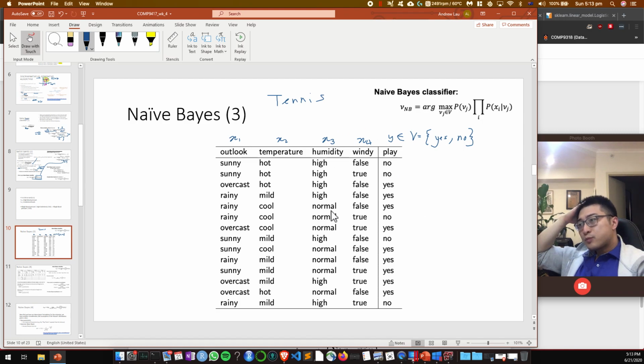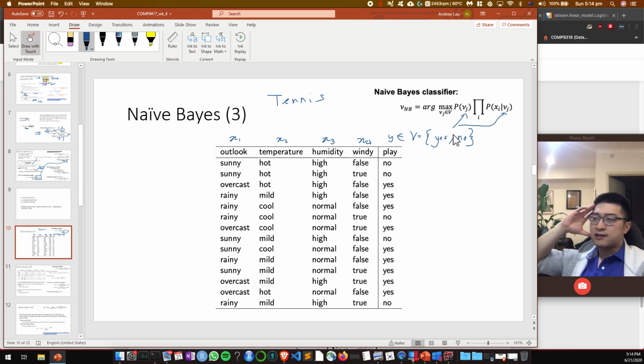Anyway, in this example, what we are interested in doing is applying the naive Bayes classifier, which is this guy here. We basically want to test out, and this is the V here, yes and no, and we want to take whatever is maximized. So what we want to do is ask, what's the probability of play tennis? In this case, it's 9 over 14.